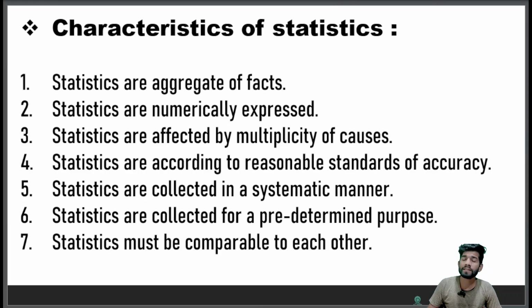Next, we can see the characteristics of statistics. The first characteristic is that statistics are aggregates of facts. Statistics are numerically expressed, which means in numbers. Statistics are affected by multiplicity of causes. Statistics are according to reasonable standards of accuracy. Statistics are collected in a systematic manner. Statistics are collected for a predetermined purpose. Statistics must be comparable to each other.